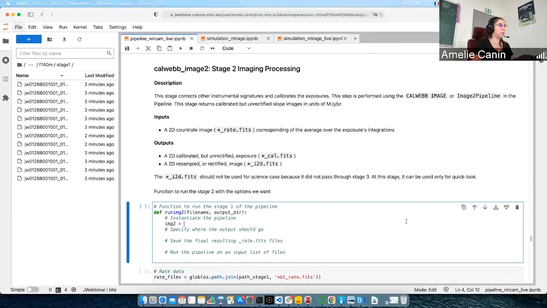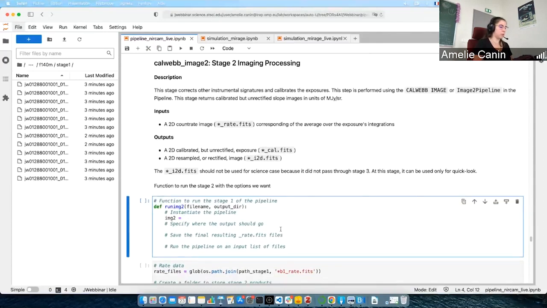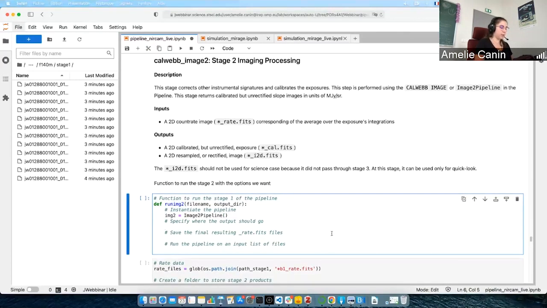So as previously, you have to instantiate your pipeline. With the Image2 pipeline, you also have to specify the output directory, and to specify if you want to save your results. So yes, we want.